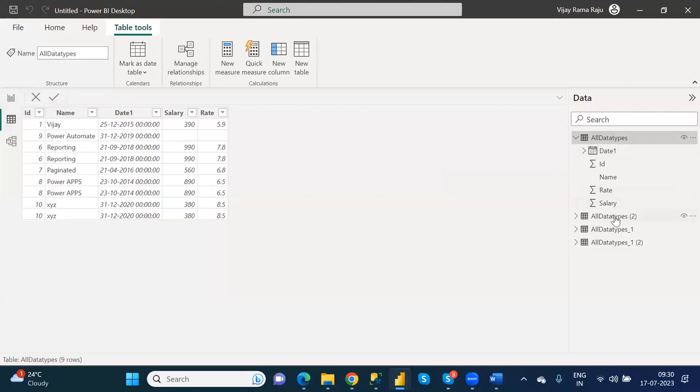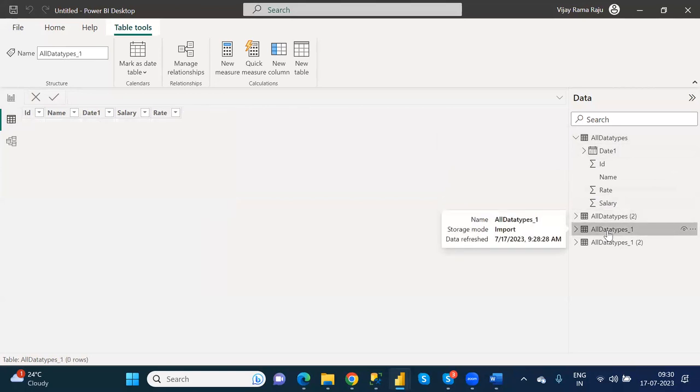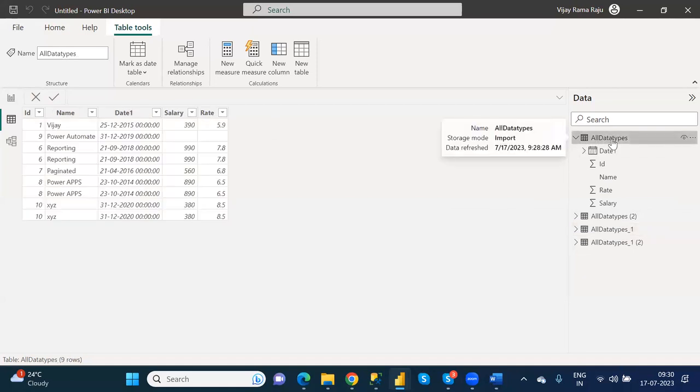Okay. Suppose I want to see this table data. Select this one. Then that table data will come here. Suppose I want to see this data. Select this one. Then you can see that particular table here itself. Understand clearly or not? Like that, whichever data set you select, you can see that data set's data in table format. For another table, in this data set, what columns are there, what values are there under the columns, everything we can see in the data tab only. Is it clear or not?